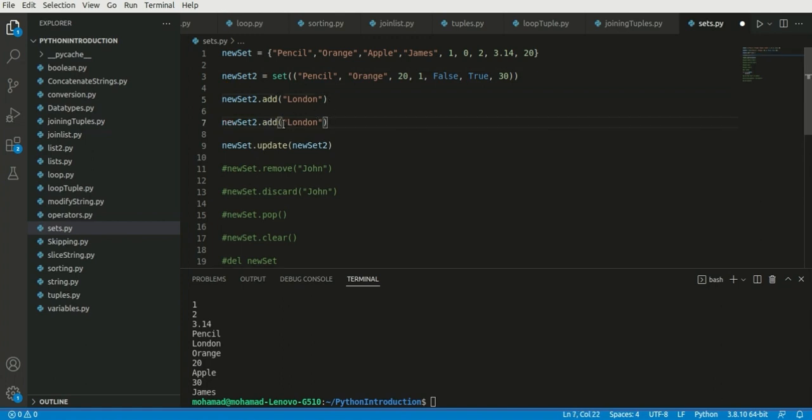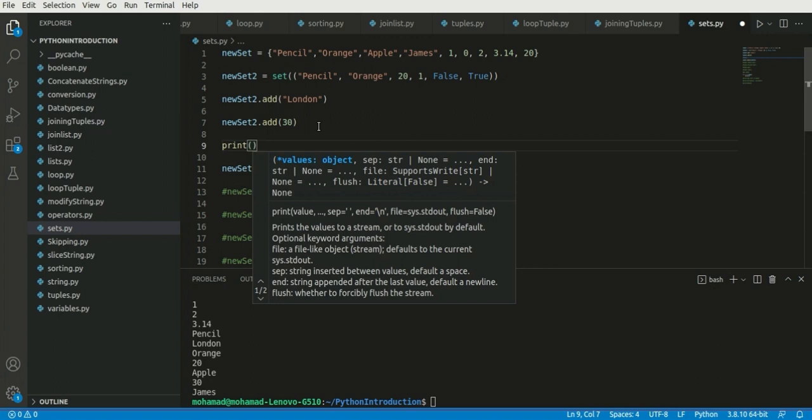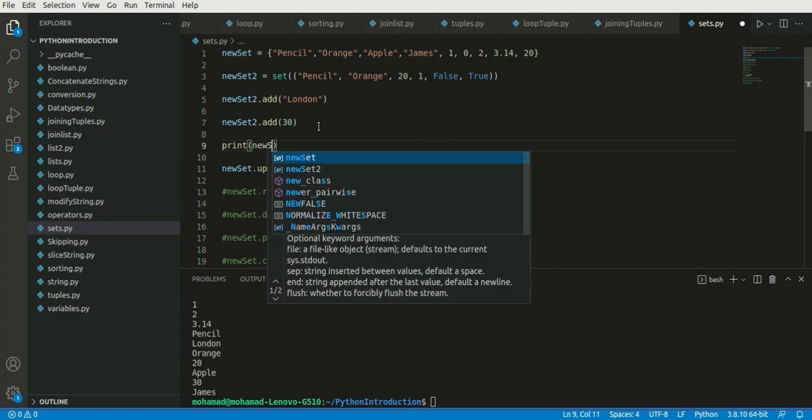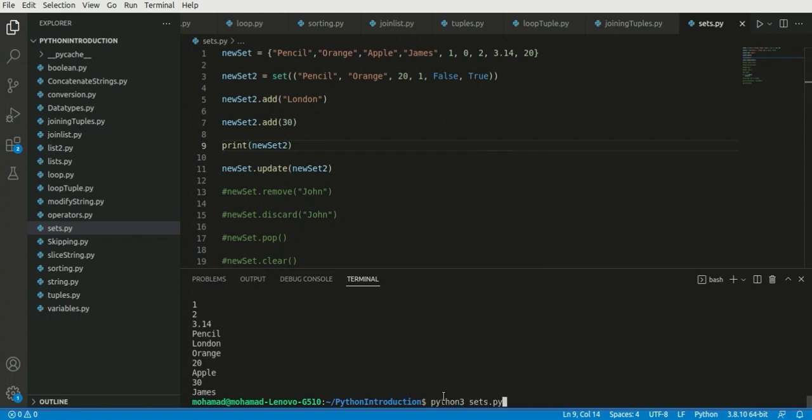Here you can see that after we change this and remove this from here, also we will print out the new set 2, save this and run it.